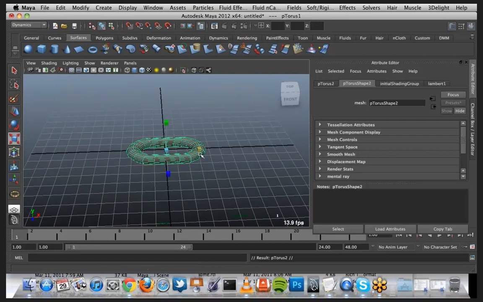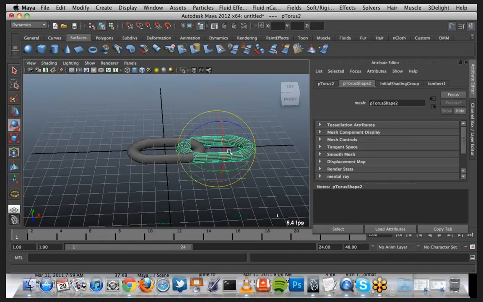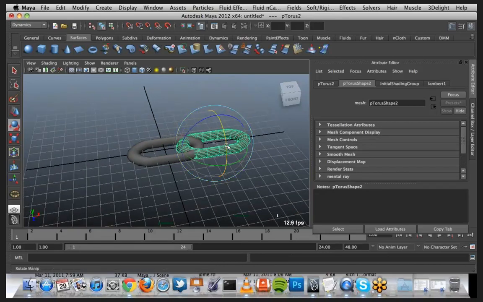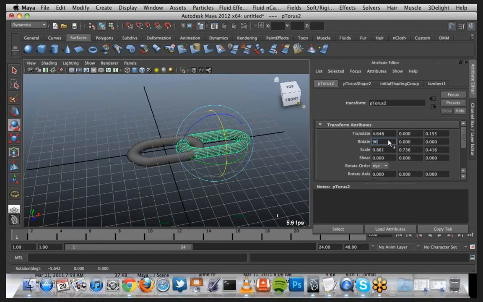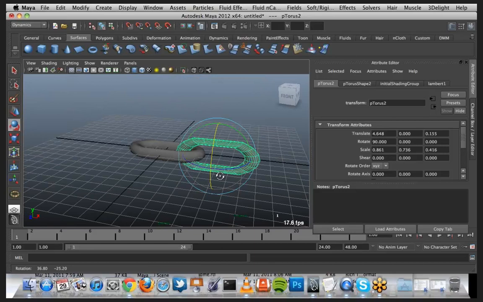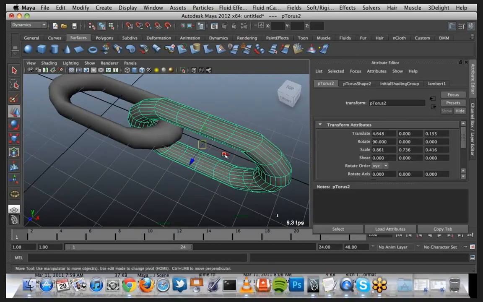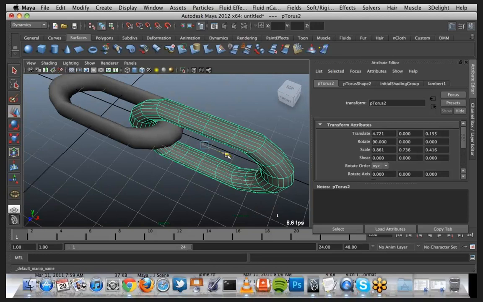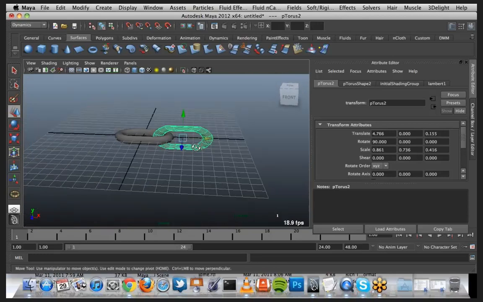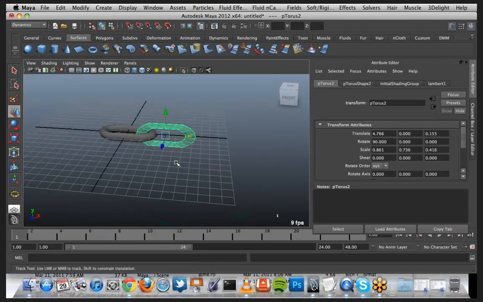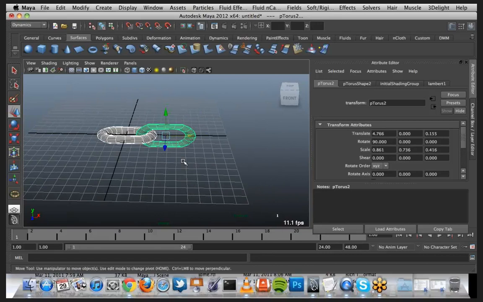To duplicate, Control D, and we'll slide it over and rotate 90 degrees. Okay. And let's see that we get these pretty close together. So now that we've made a pair of them, we can just duplicate the pair and then keep going.